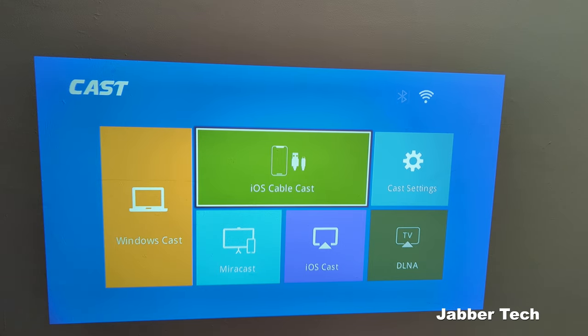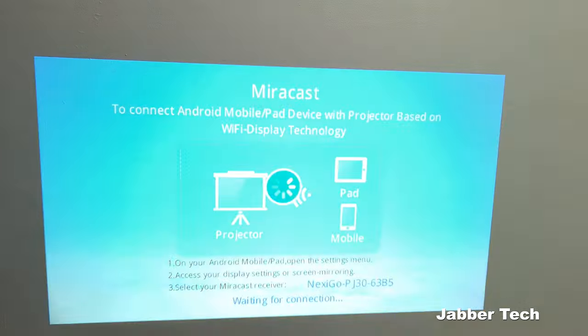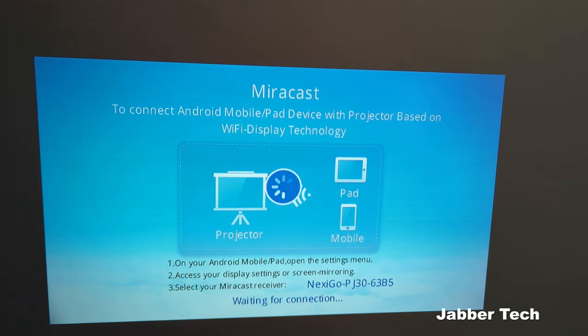Whether you're on Android, Windows, even iOS, you're not going to be able to cast over, say, Netflix or Disney Plus, or any of those copyrighted movies that you might have. This is again for your own personal multimedia. So it's very simple. Once you connect the projector to Wi-Fi, you'll be able to see this device and cast over very, very easily.